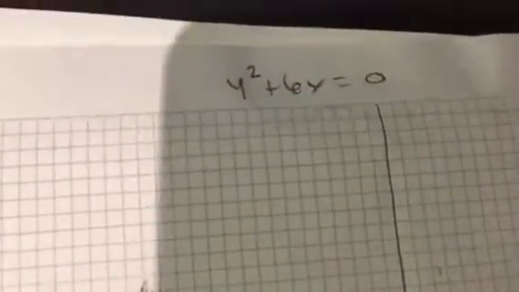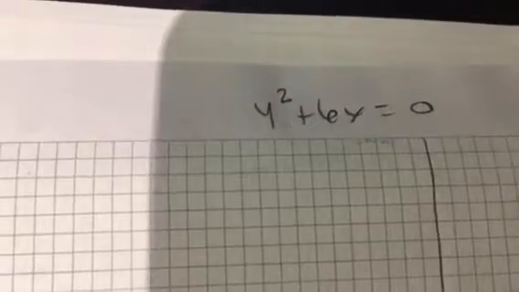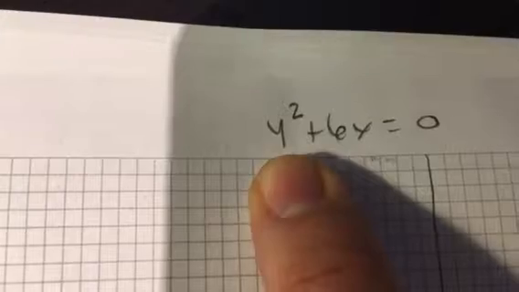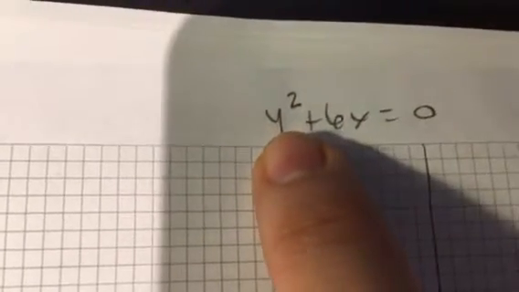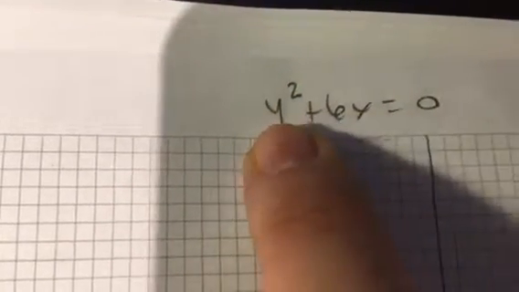So the question was to take this equation, y squared plus 6x equals 0, and plot it, and then pick the appropriate graph that looks similar. So what I did is I decided to choose arbitrary numbers for y, just because it was a little bit easier for me to think about. So I chose numbers for y and then solved for x.